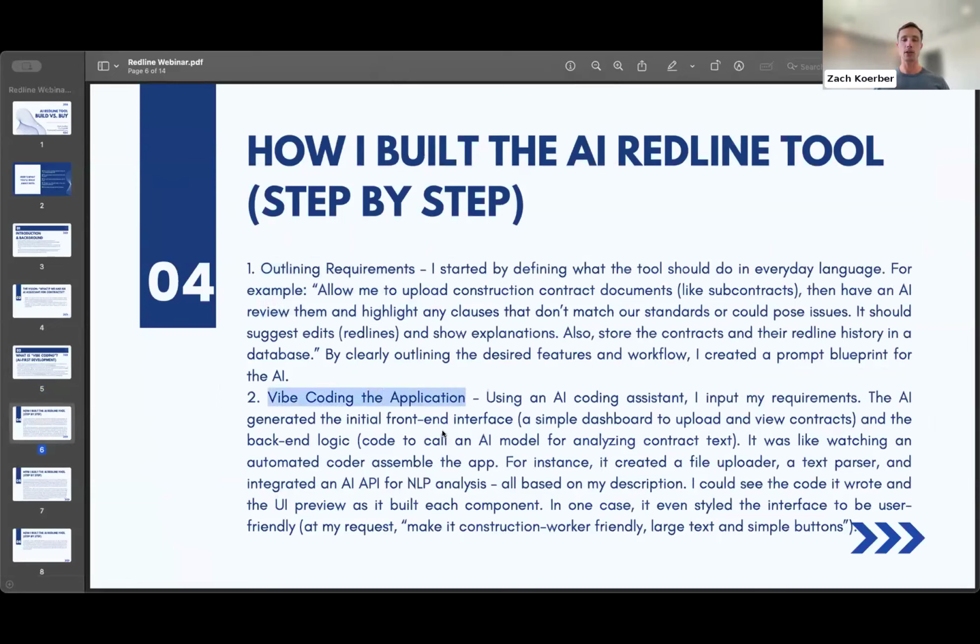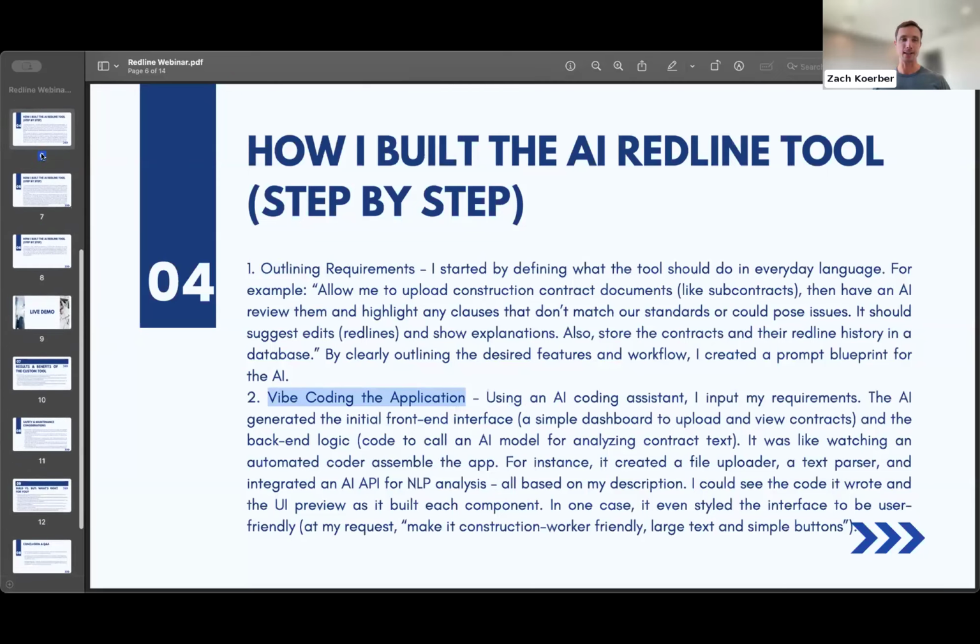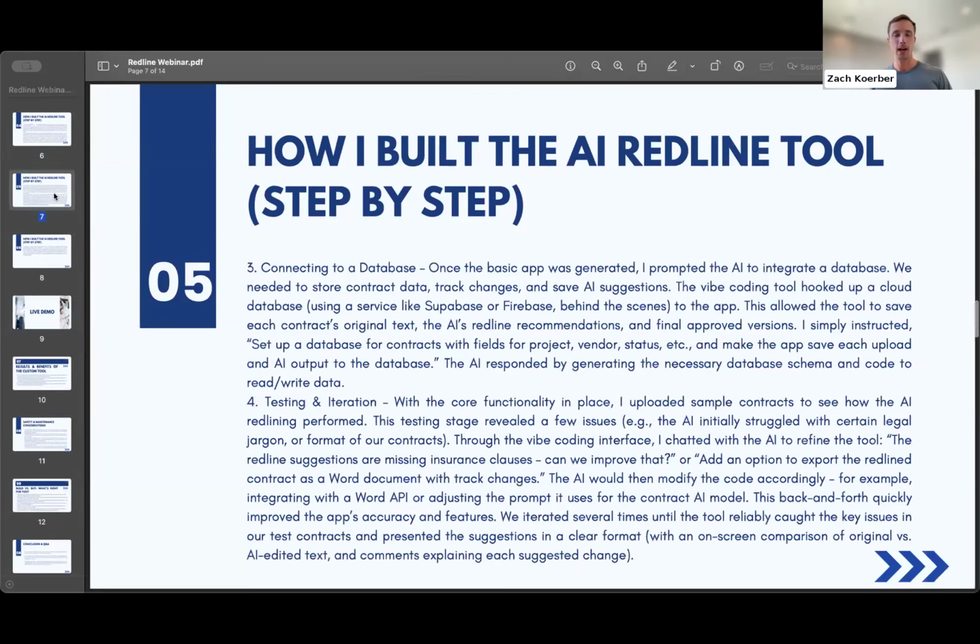In terms of vibe coding the application, once you know the pages that you want and the process that you want to follow, it's pretty easy. You basically just talk to it like you're talking to ChatGPT. It would generate a front end interface and a back end interface within minutes. And it's pretty mind blowing. So what I'm about to show you guys in the demo in a couple of slides is going to be pretty cool.